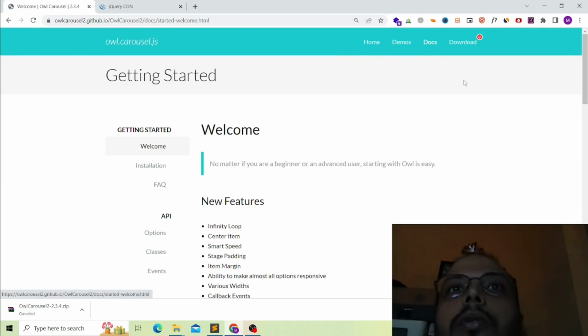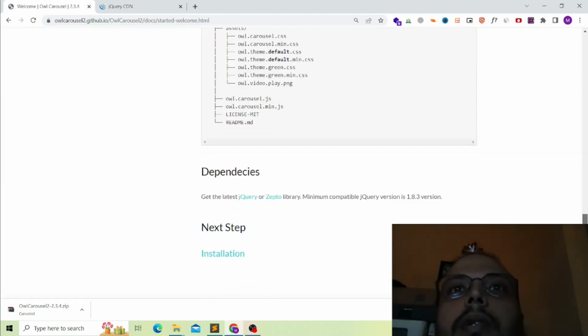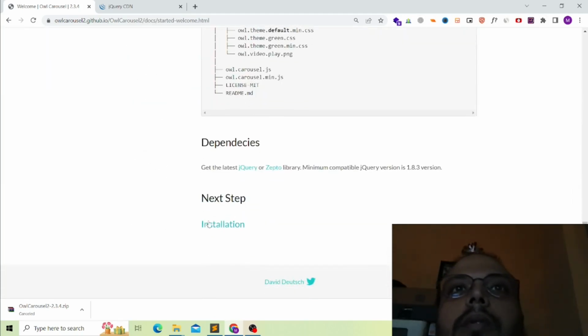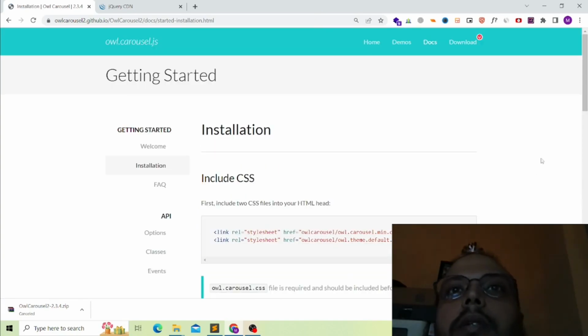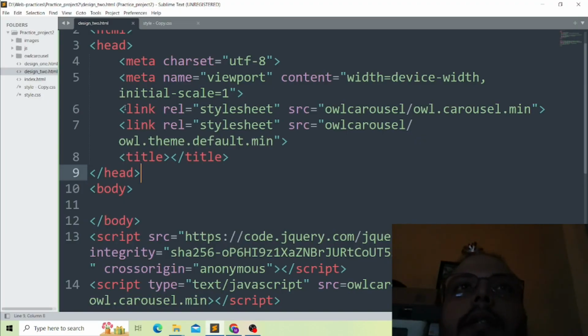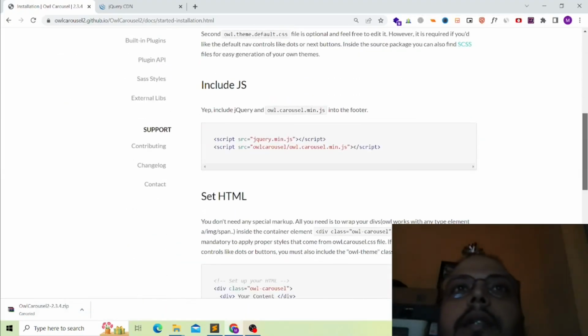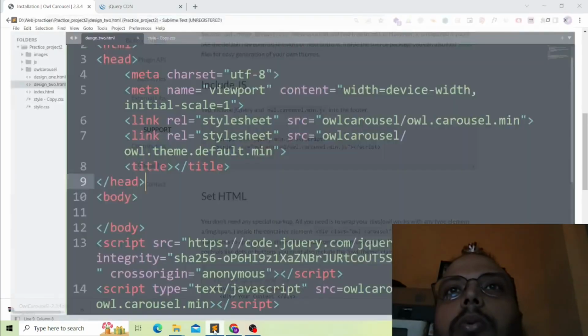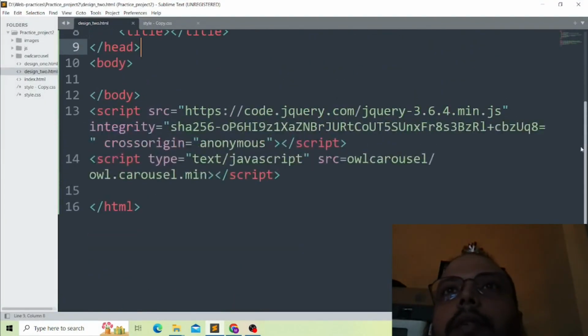So if we go to the docs and we go to the installation, as you can see, this is the way they have included the CSS, and the same way I have also implemented the CSS over here, and down below are the JS files that are required to be included. The same is something that I have done.